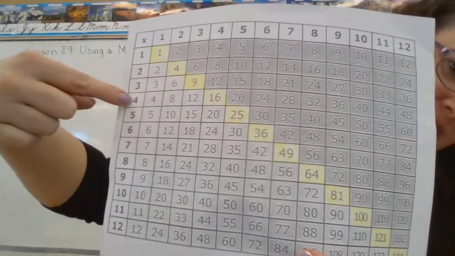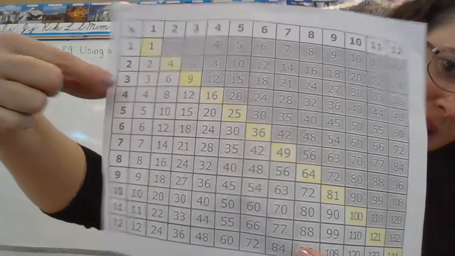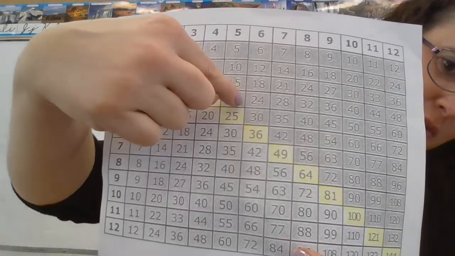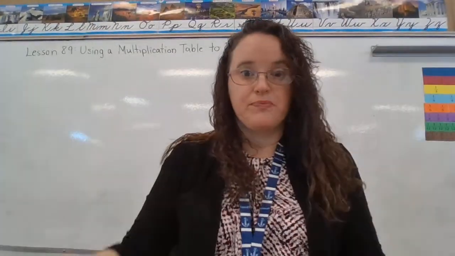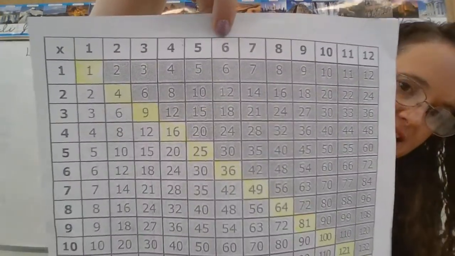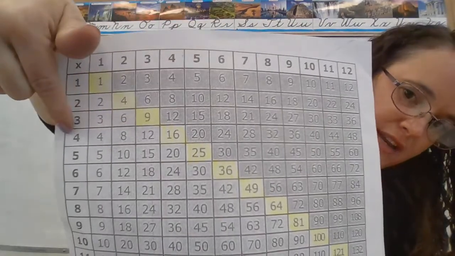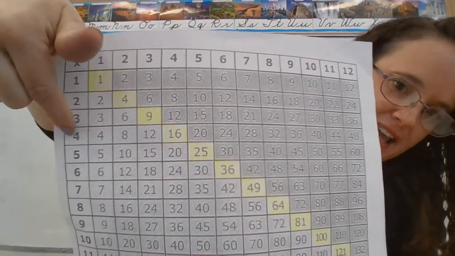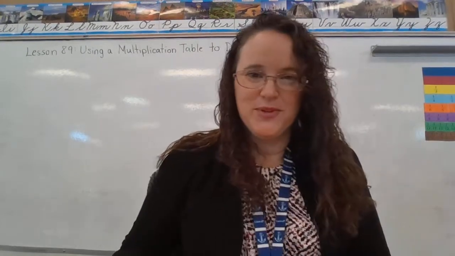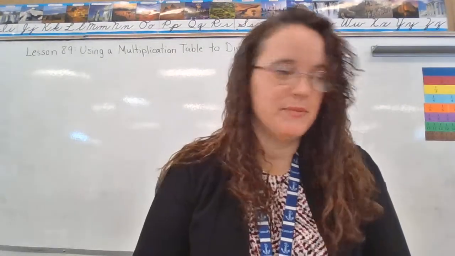And if we move over here, we can see that 4 times 6 is equal to 24. Because of the way fact families work, if 4 times 6 is equal to 24, then 24 divided by 6 is equal to 4. So we find whatever number we're dividing by, in this case 6, go down to 24, and then go over to what number we multiplied to get 24, and that gives you your answer. Let's do a couple more examples together.